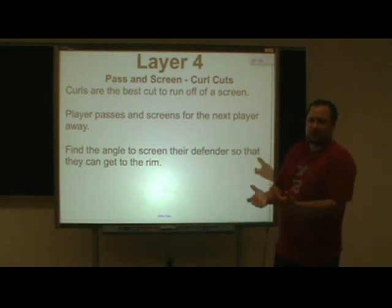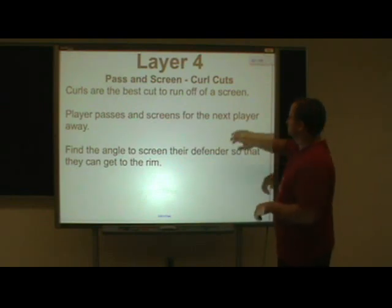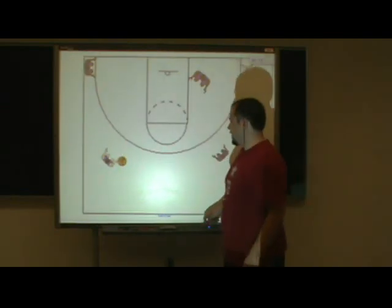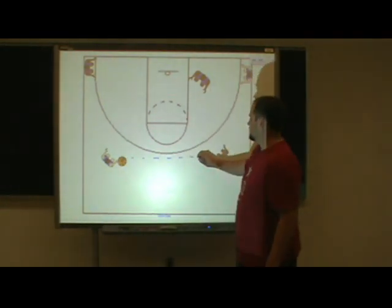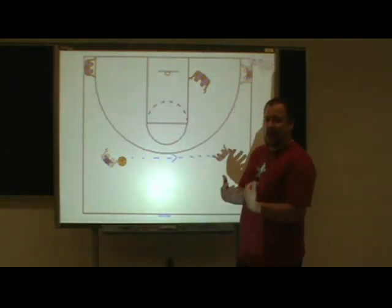All that is an interchange. You got to tell guys all the time, you're not interchanging. Here's what will happen. We'll make a pass, and then we'll go set the screen. Now again, it's important to find the angle.